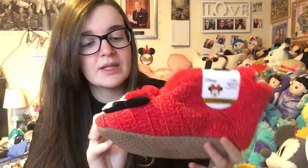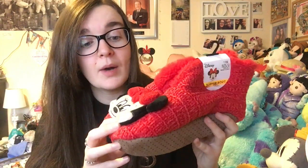And then I bought some slippers. I got the red Minnie Mouse ones. Yes, I do match my car, but I don't drive in slippers. I got the women's size 3 to 5, and they were £5. I just love these slipper boots that Primark do. This is my third pair of Disney slipper boots, and I think I'm actually going to keep these until my others actually need throwing away, as I'm just using all of my slipper boots at once and they're all going to die at once. So I might keep these back, but I had to get them.